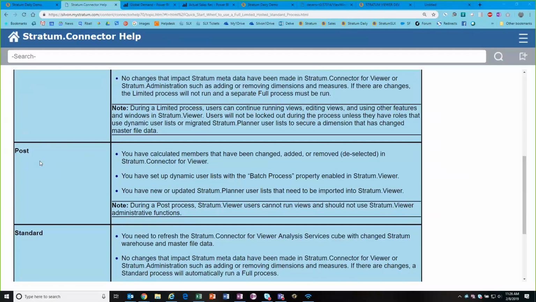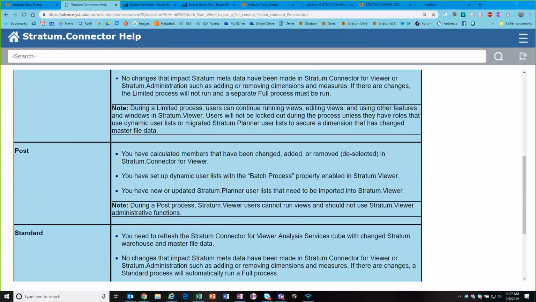Sometimes you might have a timeout or some situation on the server, and the connector process fails during the post process, and you can see that clearly in the log. What you need to do is just run the connector in a post-process mode. You don't have to run the whole connector process again, and that'll basically do those steps.